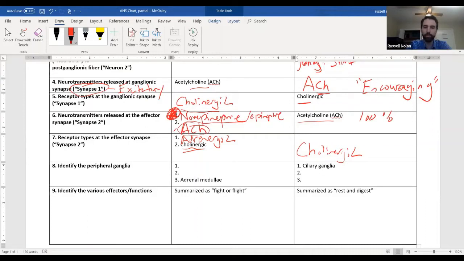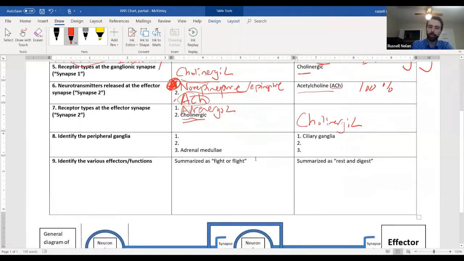So where does that name come from? Well, epinephrine and norepinephrine have another name, and this is what you're familiar with. Epinephrine's other name is adrenaline. Norepinephrine's other name is noradrenaline. So adrenaline, adrenergic, adrenaline, adrenergic. That's the connection between those two. So now we can put it all together. If we have acetylcholine as the language spoken, we have cholinergic receptors. If norepinephrine or epinephrine is the neurotransmitter or language that is spoken, then we have adrenergic receptors.